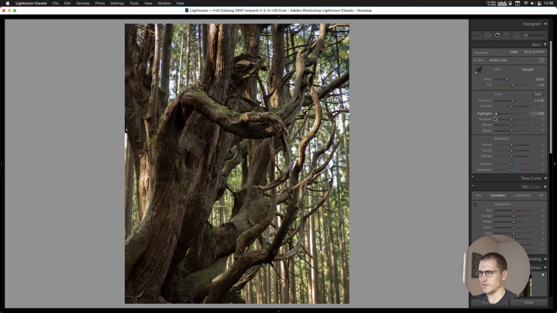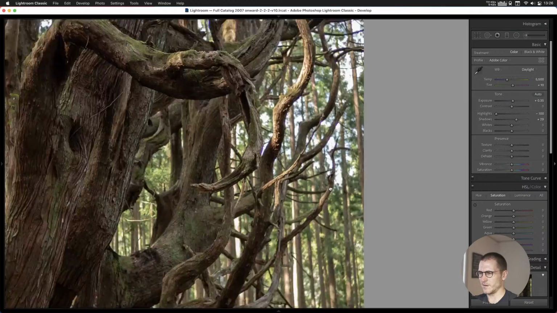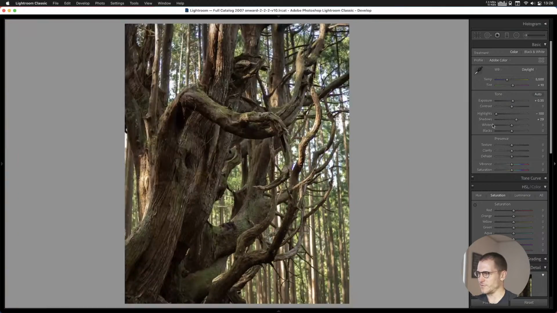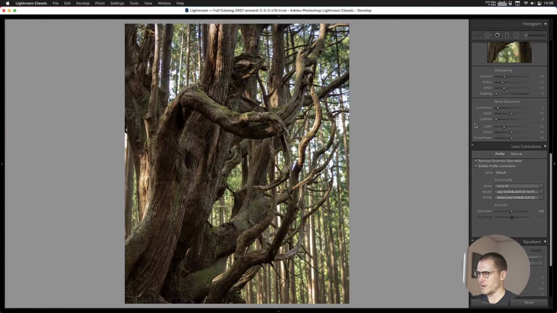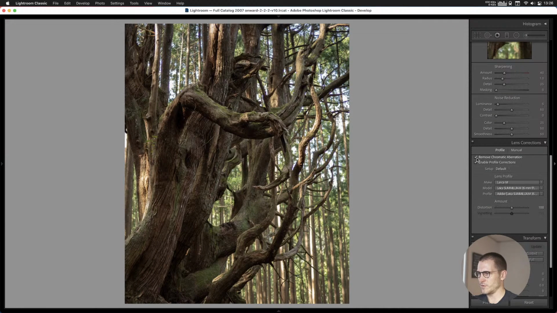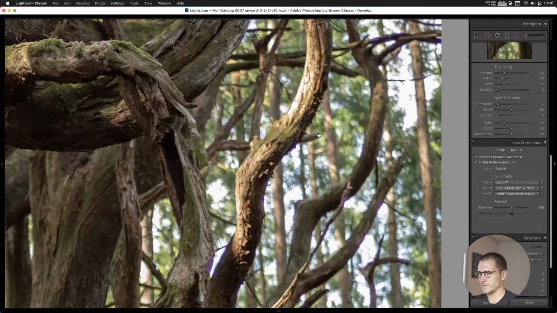This is just a really good example of pulling down the highlights, and suddenly you have a background here in a way you didn't before. And there's some chromatic aberration issues, I guess, that can pop up here, but you can also reduce that, remove it. So I wonder if turning that on and off... I don't know.